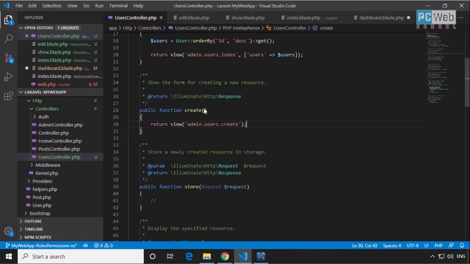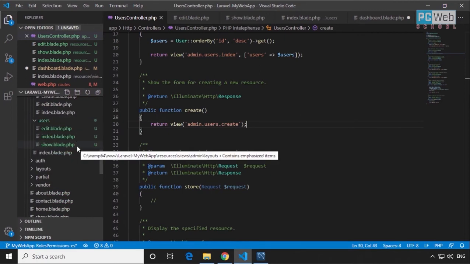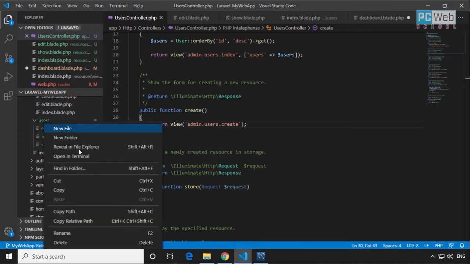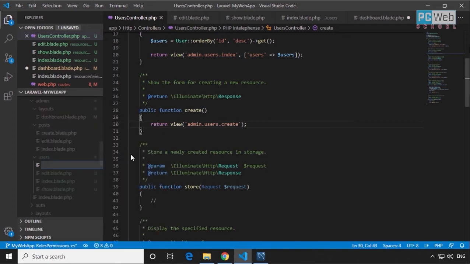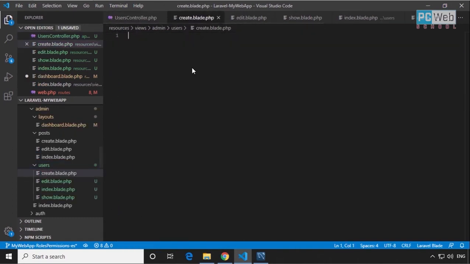So let's create this file. At the moment this method will just call this file. So let me go to user and just new file and create .blade.php.